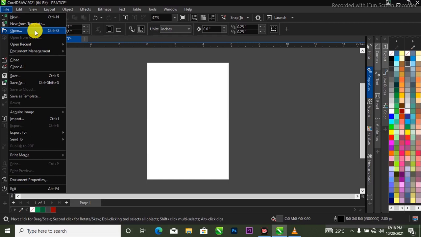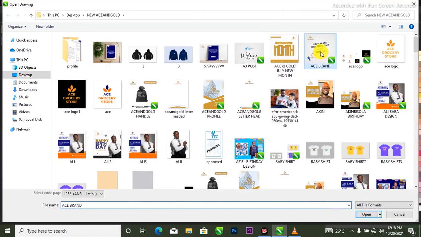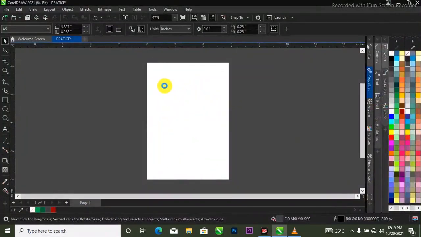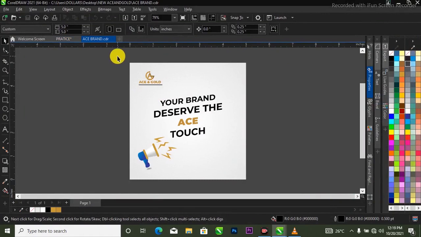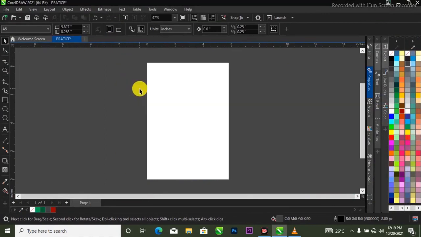But if you are launching your Corel Draw for the first time, of course that place should just be blank for you. So let's say you want to open up an existing document, you can just come over to this place where it says open, locate where your project is. Let me just go ahead and open this one up so that you understand what I'm saying. An existing document, that's what that open is meant for, and I have it over here. This is the work that I've worked on before, so I'll just go ahead and close it up again so we don't have to be confused.